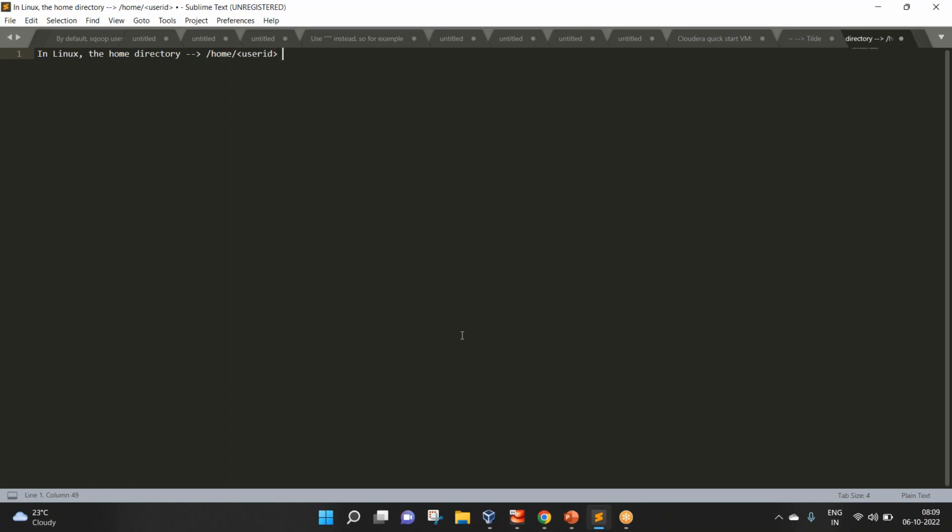In our case, we are using cloudera as the user. So this was the home directory in Linux. Whereas in Hadoop, the home directory is available under this path: /user and then the user ID.